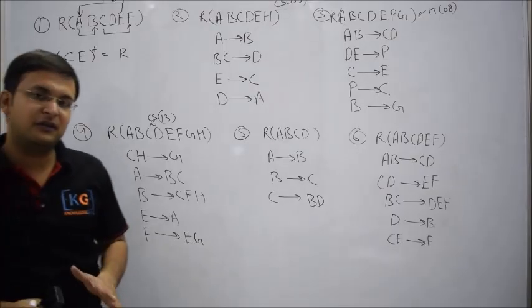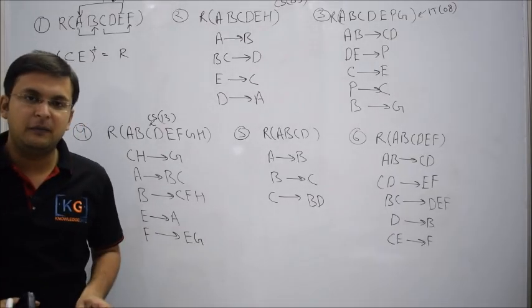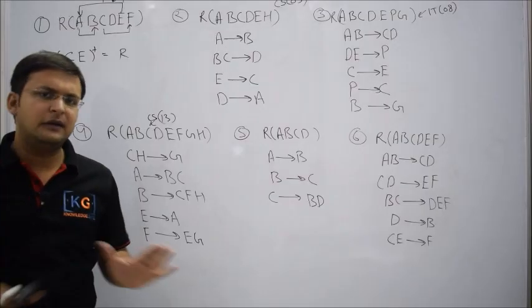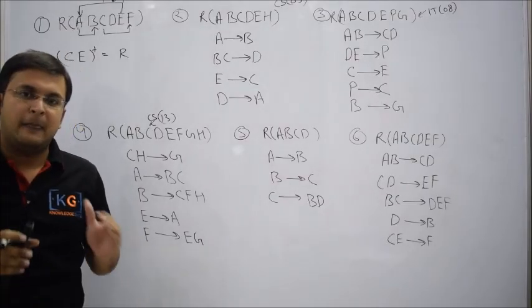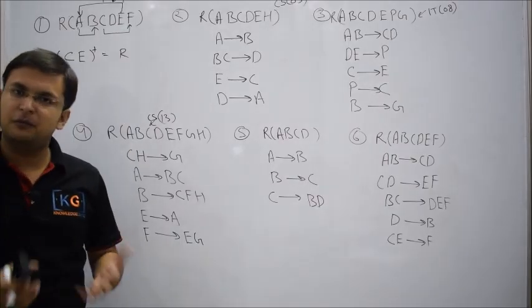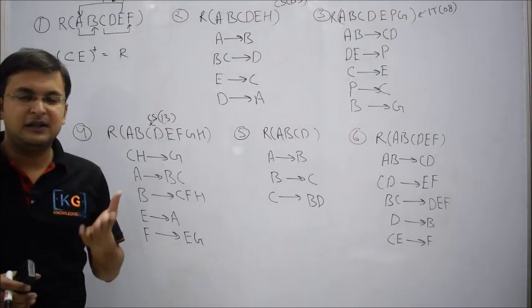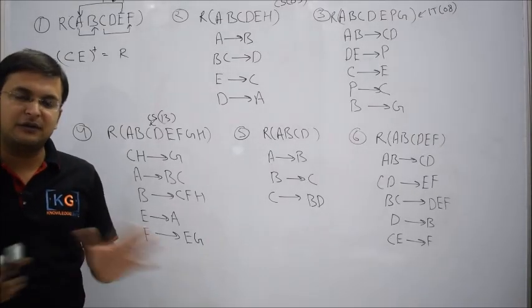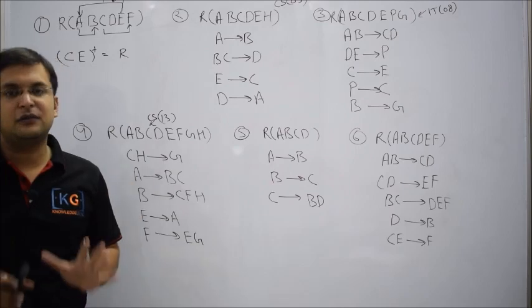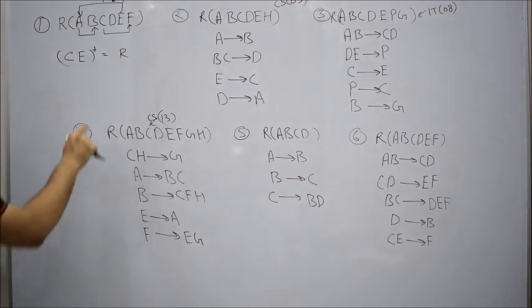And now you understand this thing. If CE itself is a candidate key which is an essential attribute, now I'm sure that no other candidate key exists in the schema. Why? Because if I add something to this, it can become a super key. That is okay, but every candidate key will contain CE, and CE itself is a candidate key. So now it is for sure that there exists only one candidate key, CE.